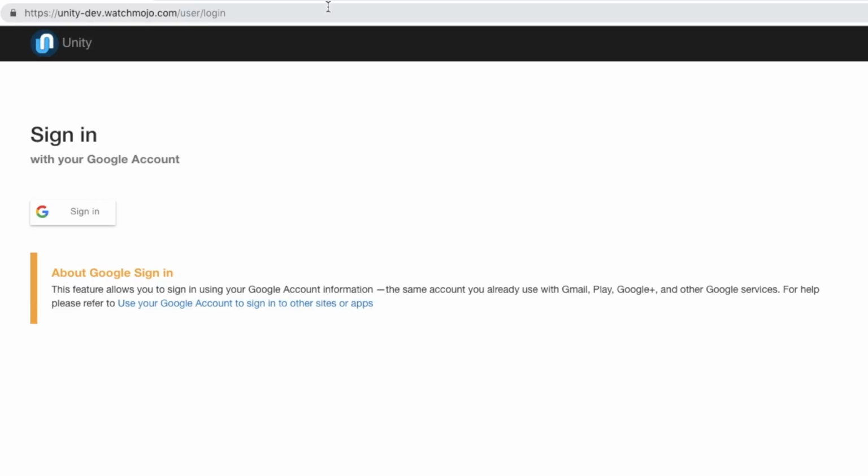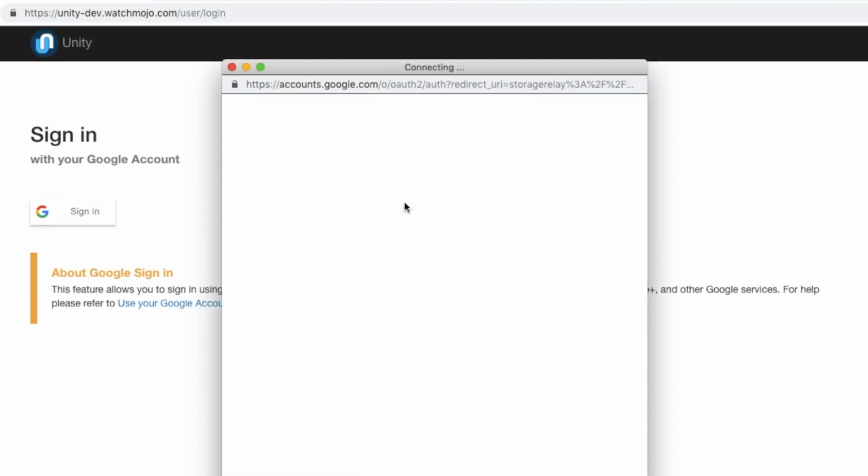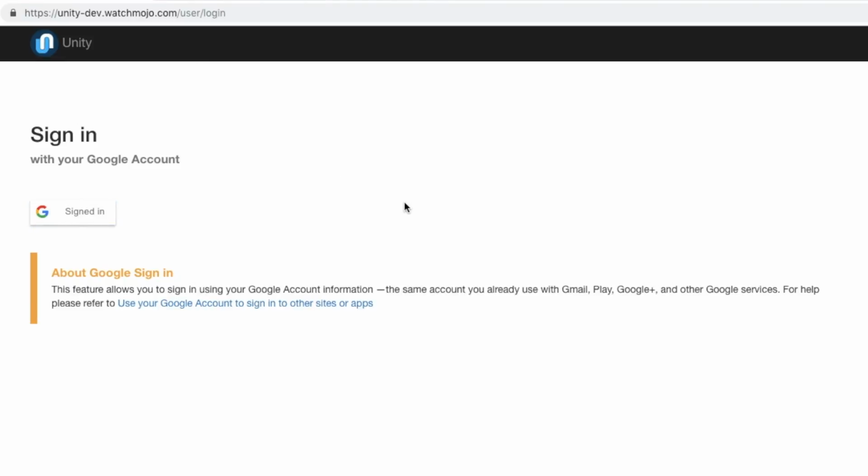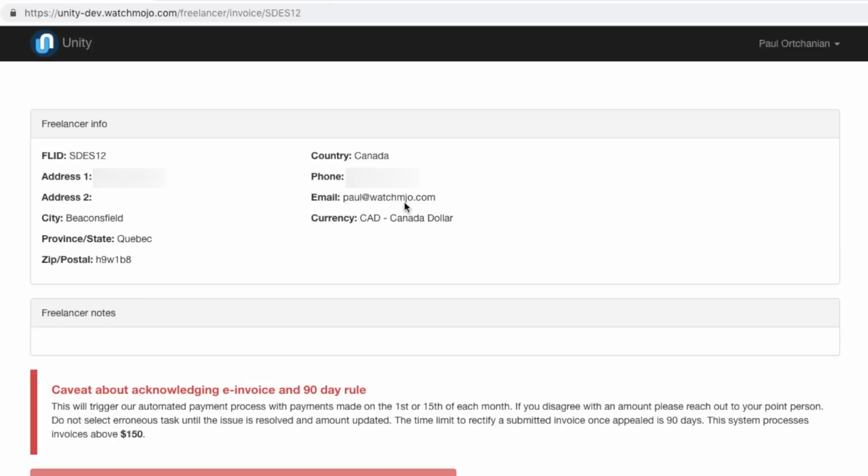on an ongoing basis. This is a tool that we've delivered for you guys to be able to just facilitate and remove the friction from the whole invoicing process. So as soon as you put in that URL, you'll be asked to sign in. Please sign in with the email address that you had provided the manager you're working for. Most probably that manager has already inputted all your information inside Unity.